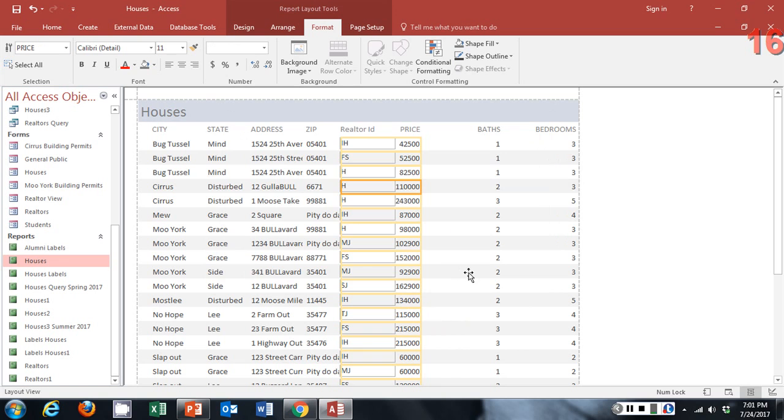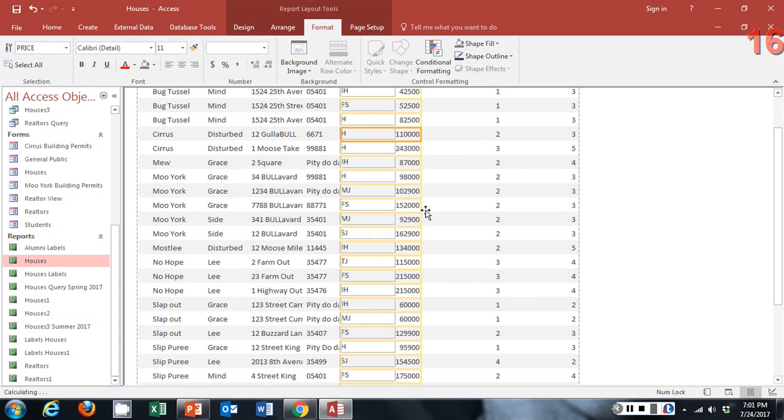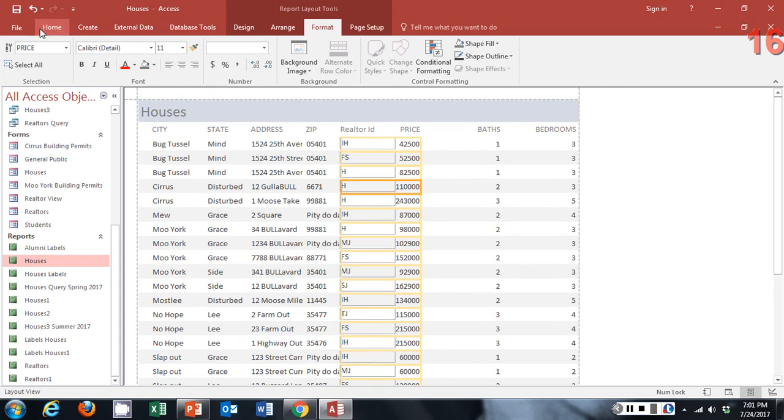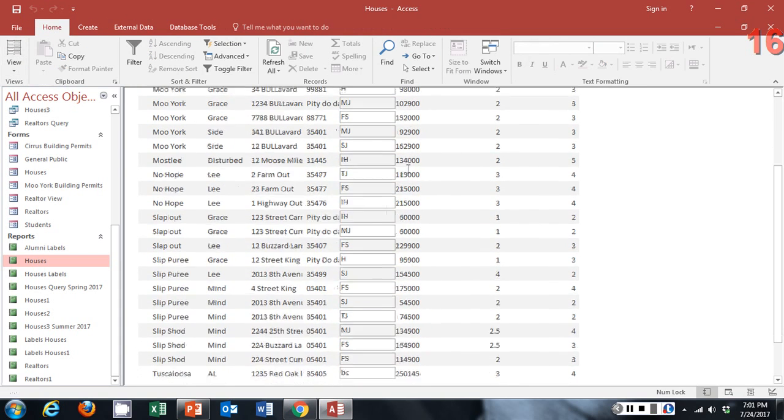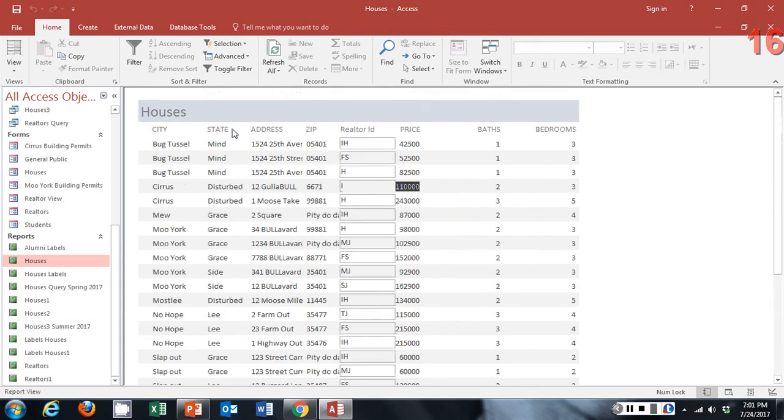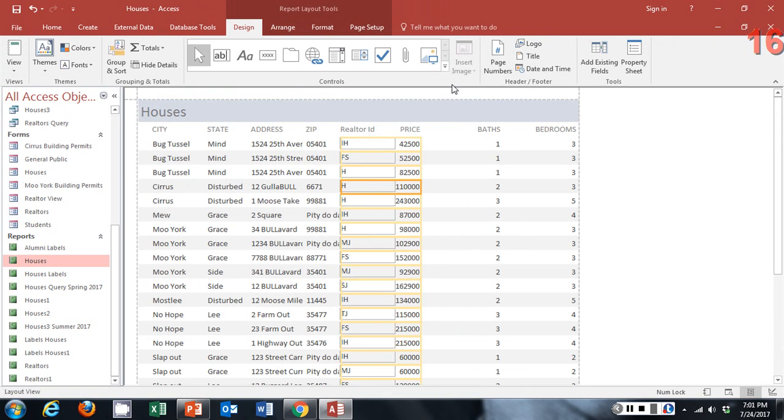Now let's see what happens. We go to Home, View. We should have it, and we don't, so we're going to go back to Layout View and see if we can figure out where we went wrong.